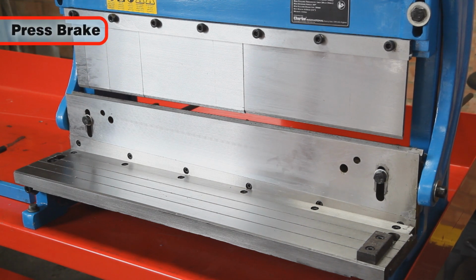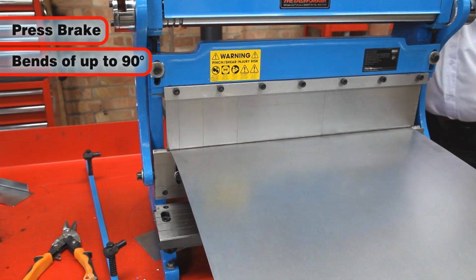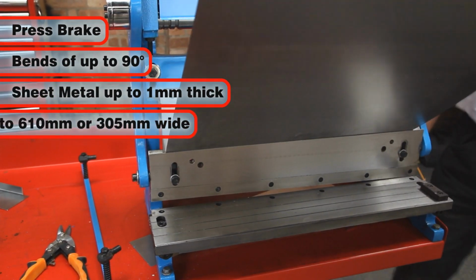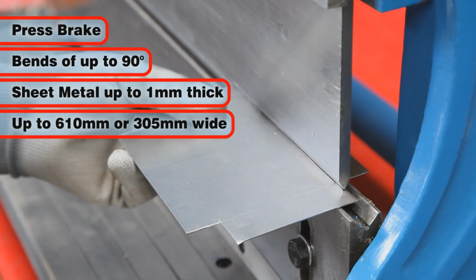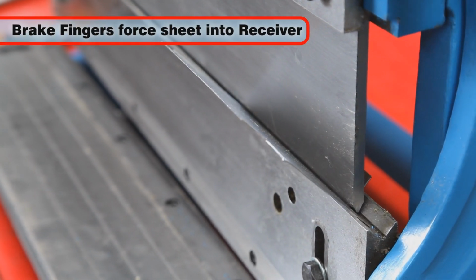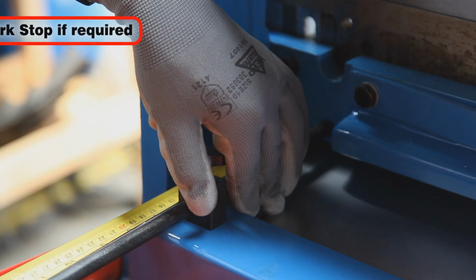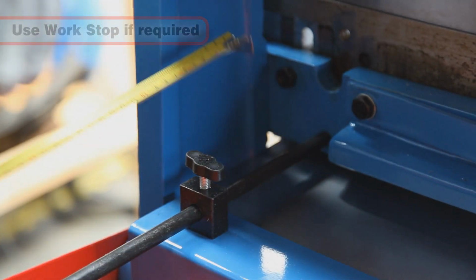The brake of the SBR305 and SBR610 is used to make bends of up to 90 degrees in sheet metal up to 1 millimeter in thickness and up to 610 or 305 millimeters in width. When you use the hand crank, the brake fingers force the workpiece into the groove of the finger receiver to make the desired bend. The work stop can be utilized in the rear position if performing many repetitive bends.